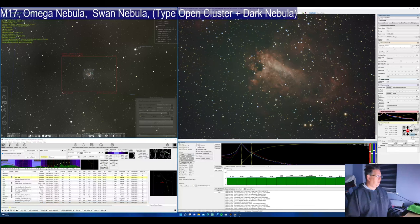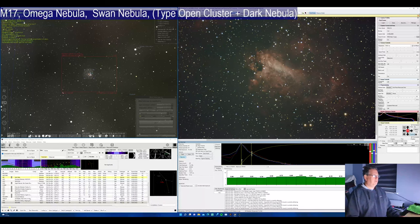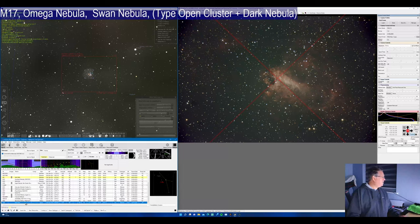I'm thinking that's good enough. Let's save exactly the scene. Let's pause the stack on that. We'll go back to our quick pick of a second, and we'll go into fine mode. It just gets rid of everything, saves it all, and gets ready for the next shot. We're going to go to M26.